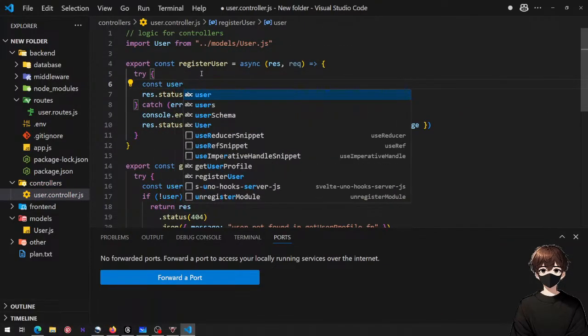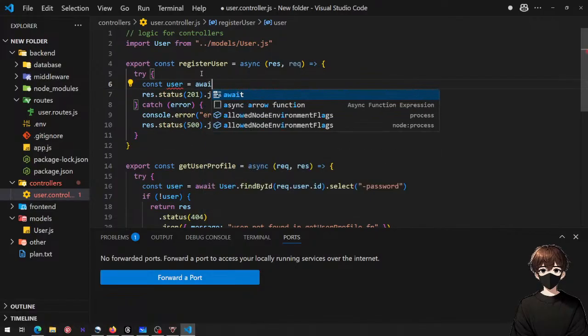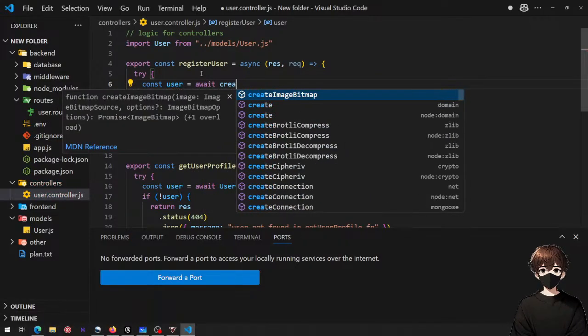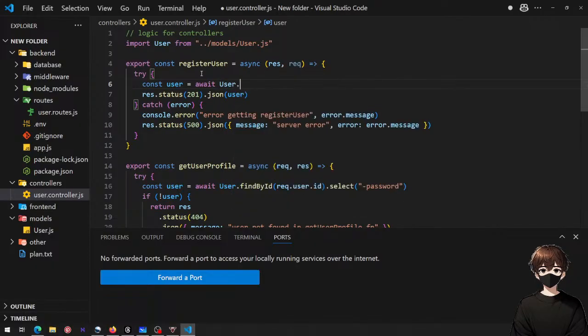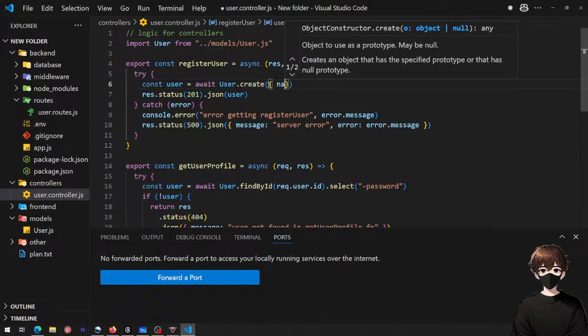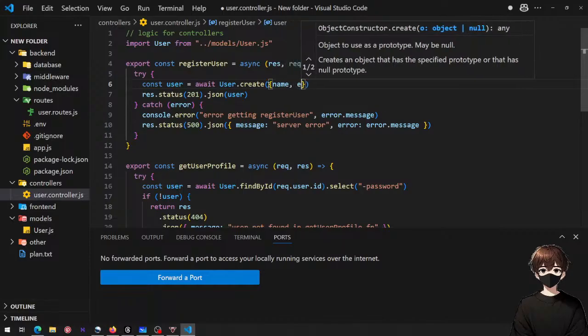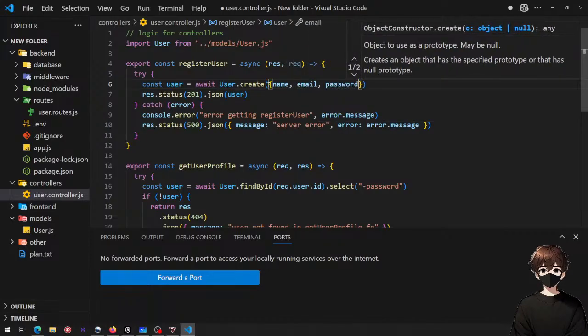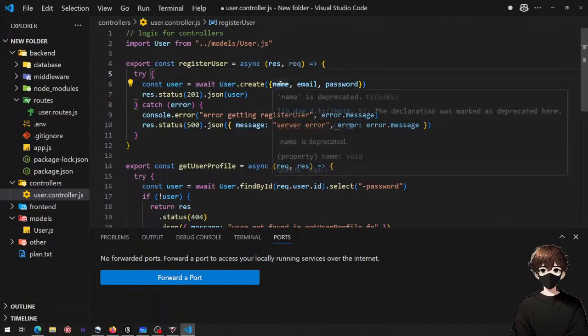Const user is await user dot create, because we are defining the user here from the model, create, which is going to be name, email, password. Okay, and we're not hashing anything. Okay, name is deprecated. Let's do that a little bit later.